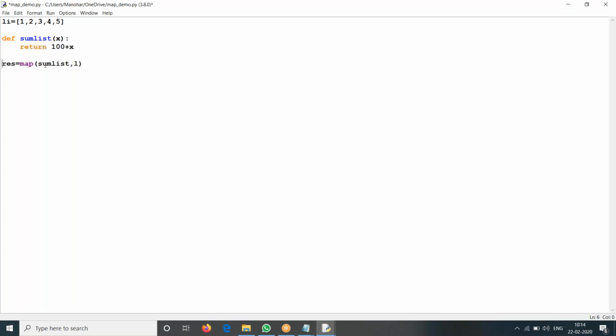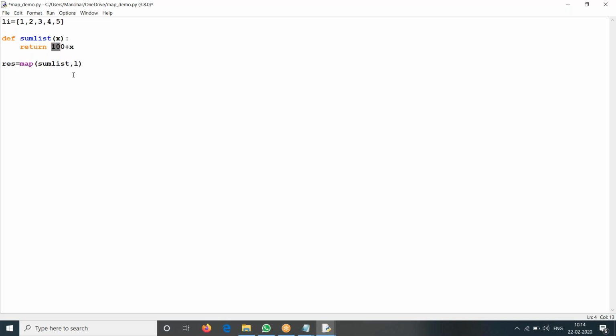Now how does this map behave? Internally it's an iterator, like a loop. It will take this sequence and iterate it element by element. First it will take one and pass that one to this function, and 100 is added to it and returned.